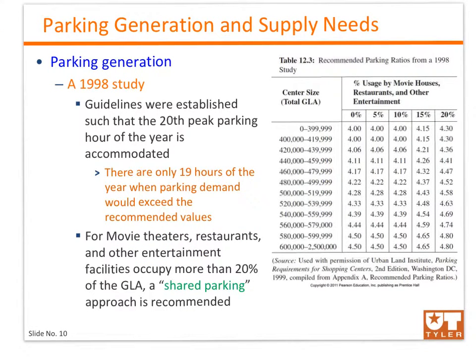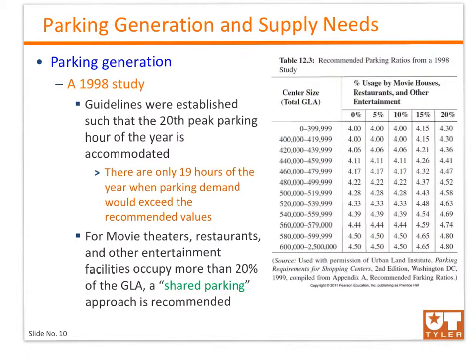In the same study, again, it came up with guidelines that were established such that the 20th peak parking hour of the year is accommodated. So we're not just using the worst hour of the year, we're using the 20th. So the 20th peak parking hour of the year was accommodated. That means that there are only 19 hours of the year when the parking demand would exceed the recommended value.